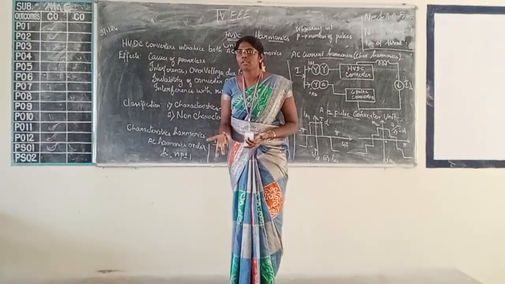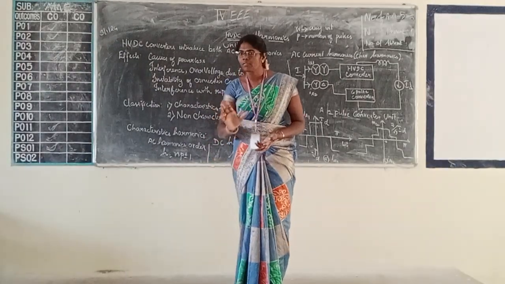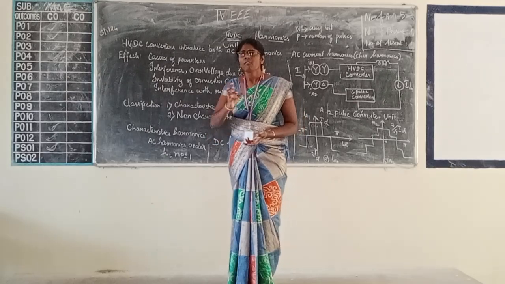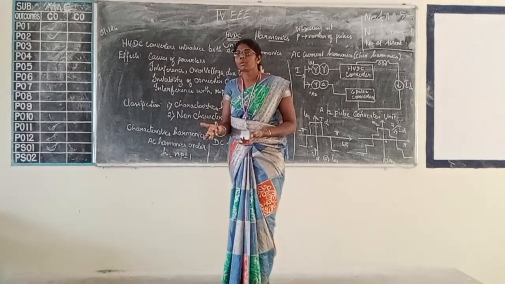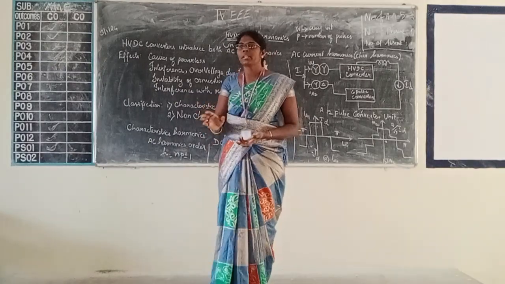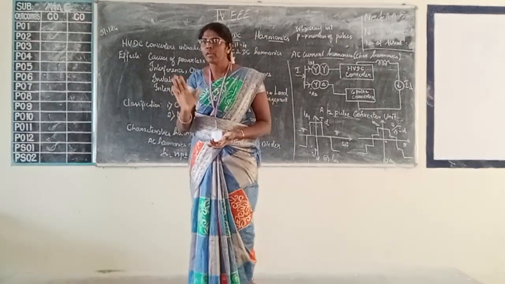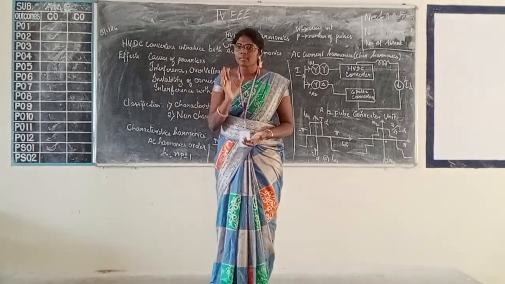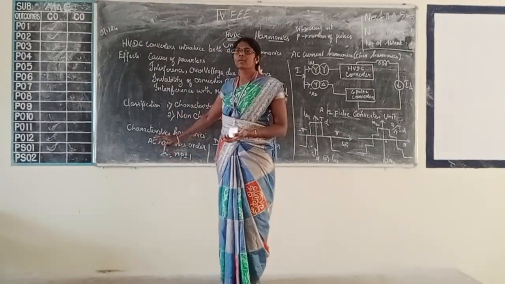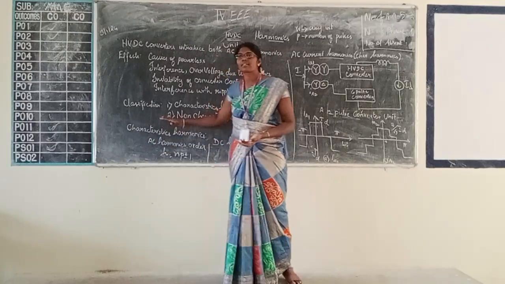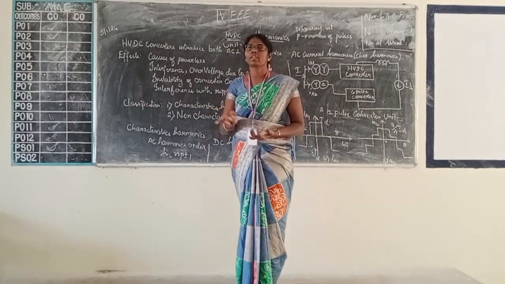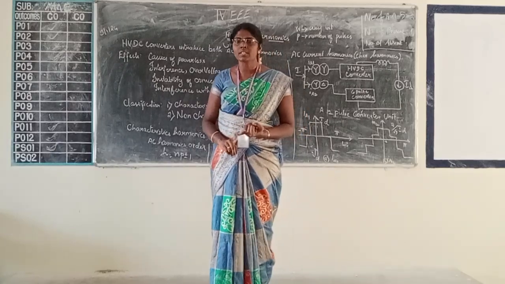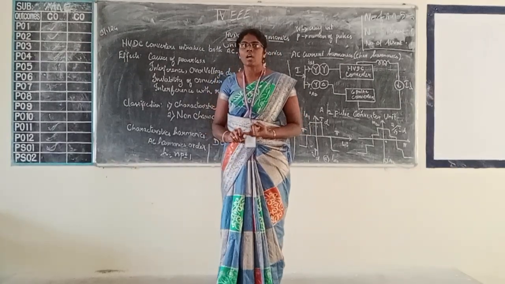I haven't used any filters there. Just a converter, without much switching or leakage. That is said to be the ideal converter, the default converter. For that basic converter, the harmonics present are the characteristic harmonics. Under characteristic harmonics, we will be studying AC current harmonics and DC harmonics.